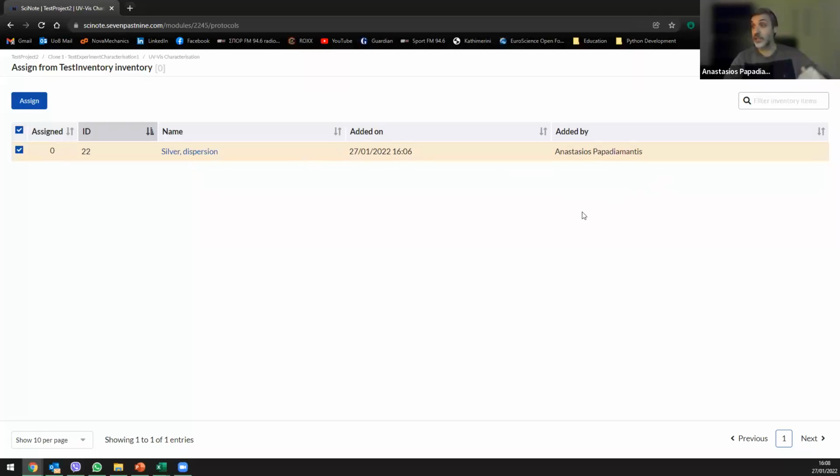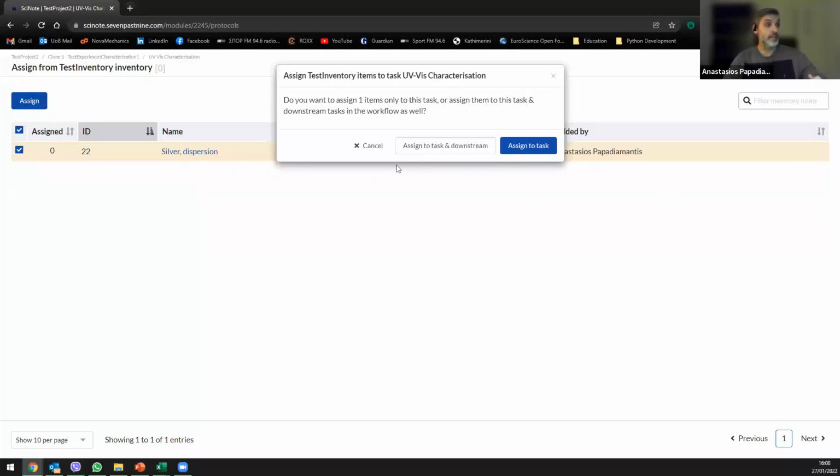to the specific task in the workflow, and you press assign, and then it gives you two options: to assign to task and downstream, and to assign to task. So if you click assign to task and downstream, from the point that you actually assign the sample, it will be assigned to the entire workflow from there down.